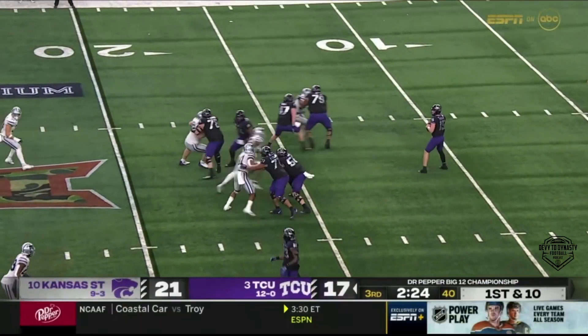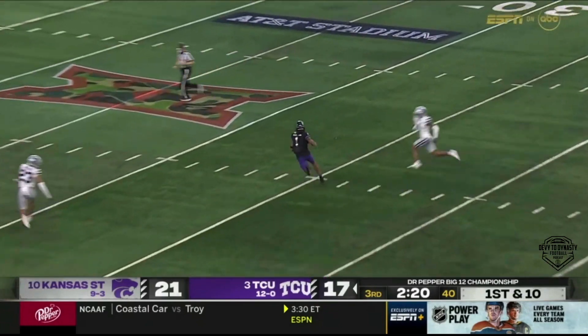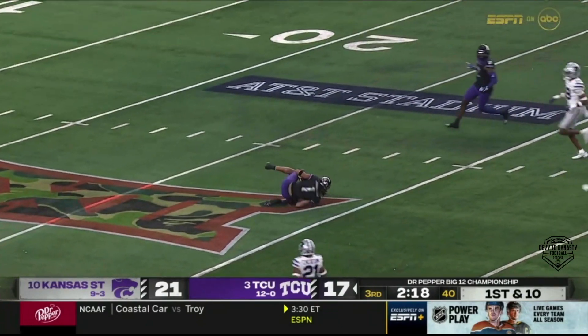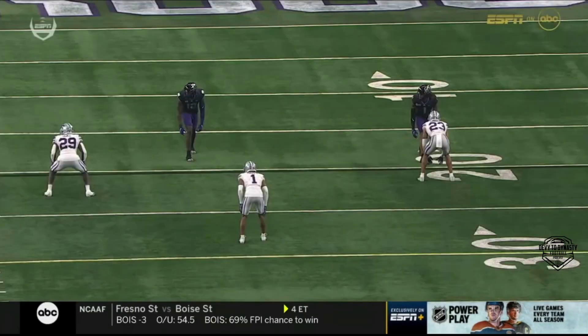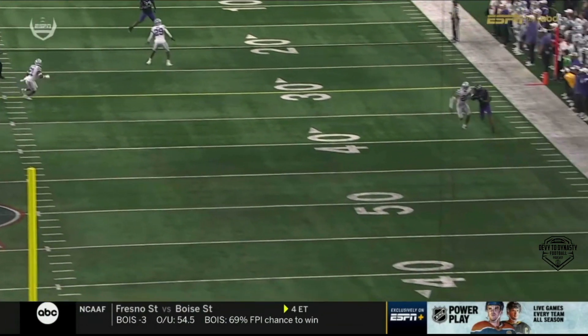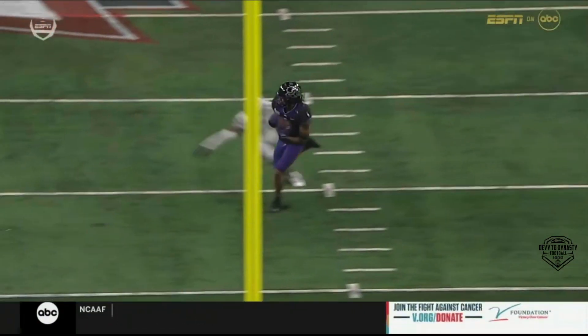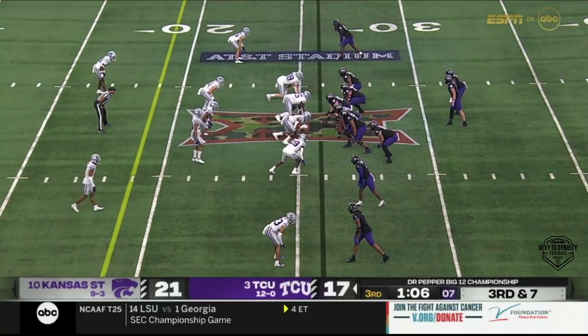Play fake on first down, Duggan wants a downfield shot and launches for Johnston — he's wide open. Johnston collects it for a big gain. Johnston has a couple of big plays to go along with the fumble in the first half. Off to the right, that matchup: 6-4 against 6-4, but this time Julius Branch really — for the first time we've seen him — wins.